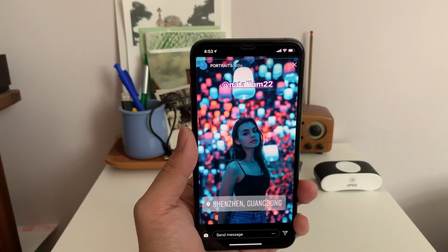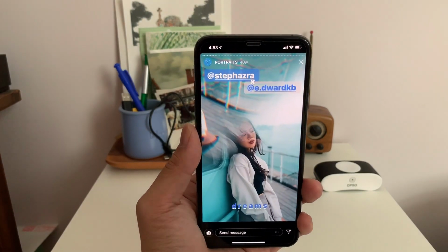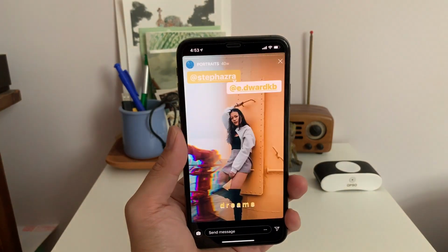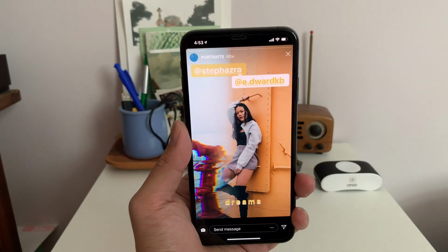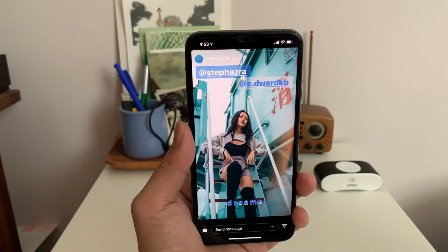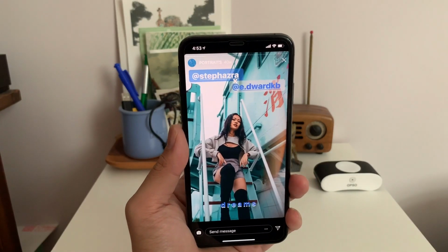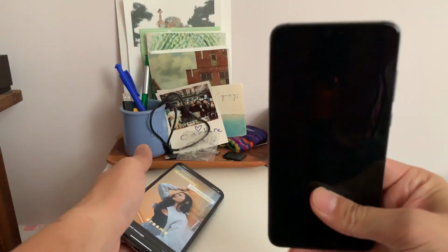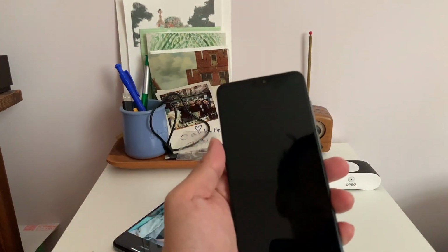I live in Hong Kong, but I go up to China to work just about every week. And because it's really close, about 45 minutes by car, I'm already in China. So having dual SIM cards is useful for me because I have a Hong Kong SIM card and a China SIM card. Whenever I travel across the border, if I'm using an Android phone, and Android phones in Asia tend to have dual SIM support.